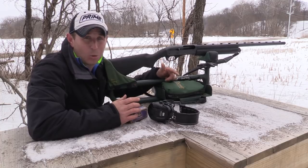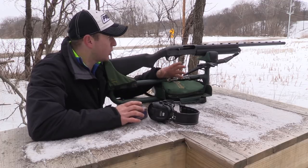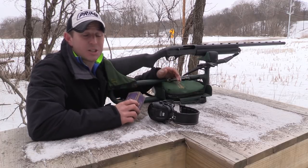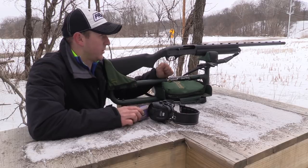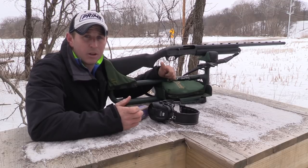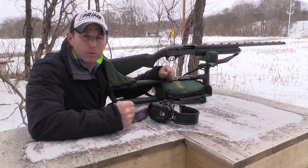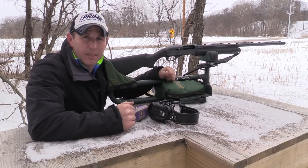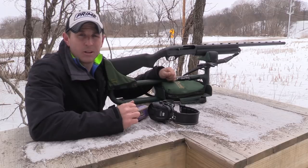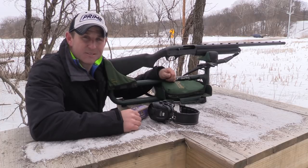Now that we've seen how the gun performs at those distances: at 25 yards you have a dead dog with a great group; at 50 yards there were only three in the kill zone; and at 70 there were only two. I honestly expected better performance at that range, especially for five dollars a shot and a $50 choke tube. Overall, I'm comfortable shooting 50 yards and in with the shotgun — beyond that I'll stick with the rifle. I hope this helps with any future decisions — get out there and kill some dogs, good luck.